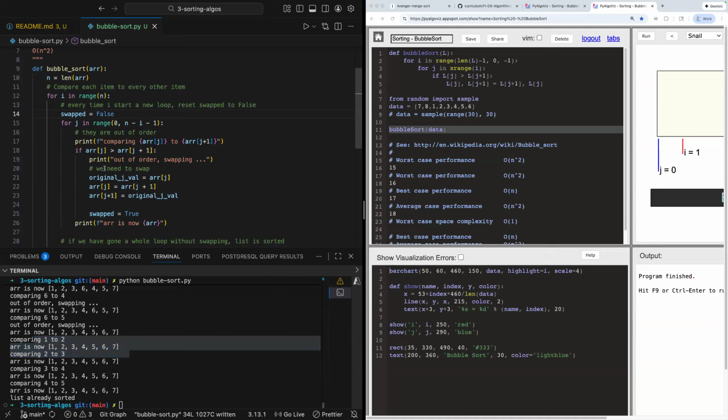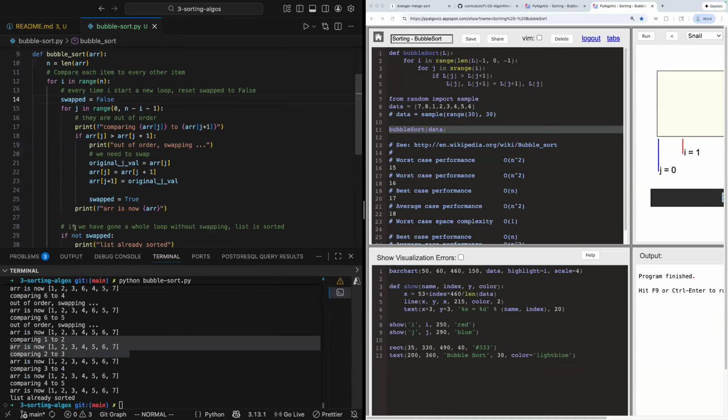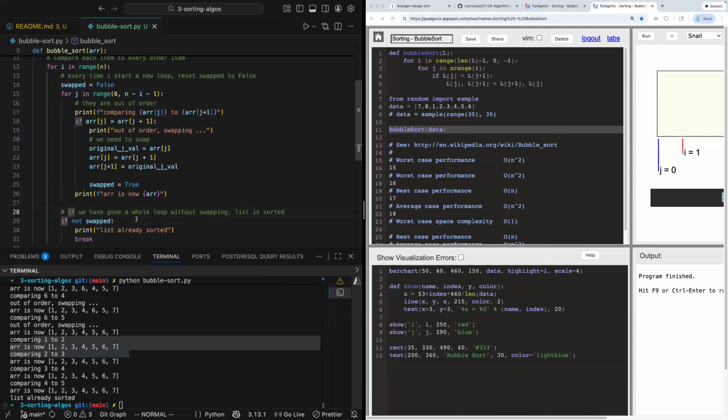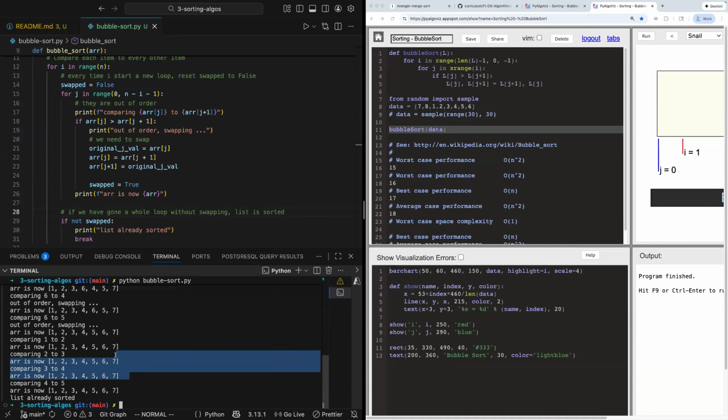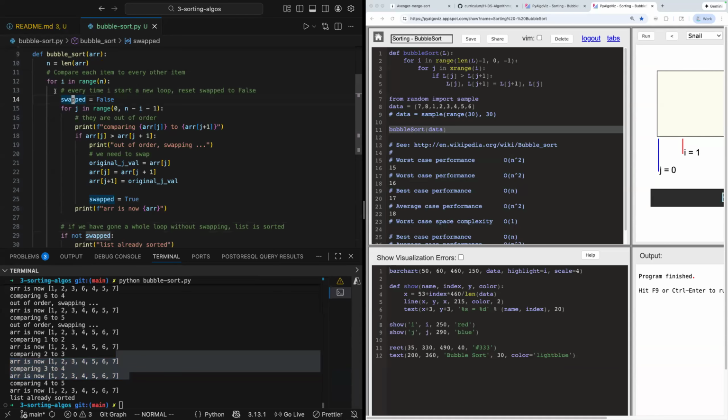We set swapped to false, but I think this if statement... it looks like, because Python reads basically from top to bottom, you need to put the if statement... Well, no, I think the false swap needed to go somewhere else, because every time the loop starts... Well, no. Maybe the if statement not in the for loop, maybe.